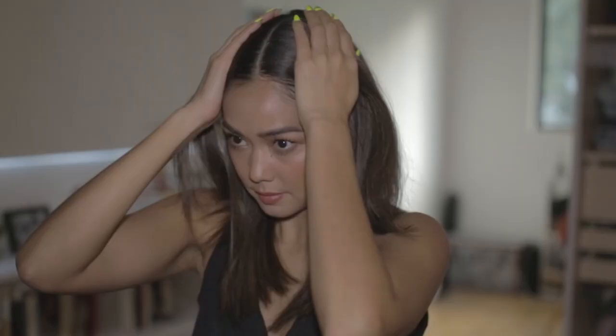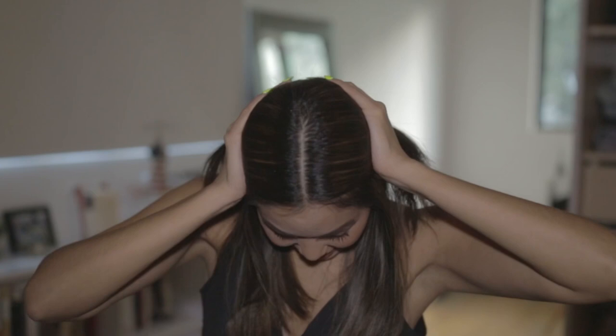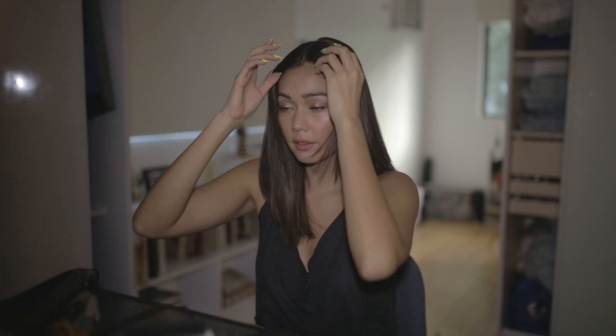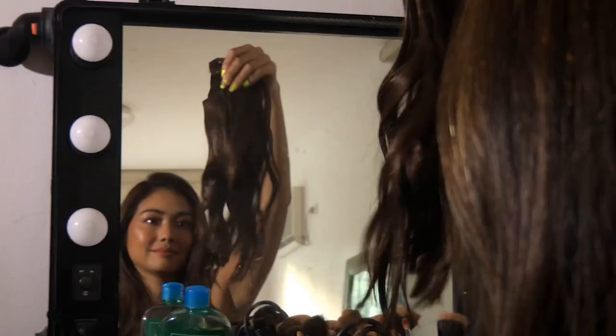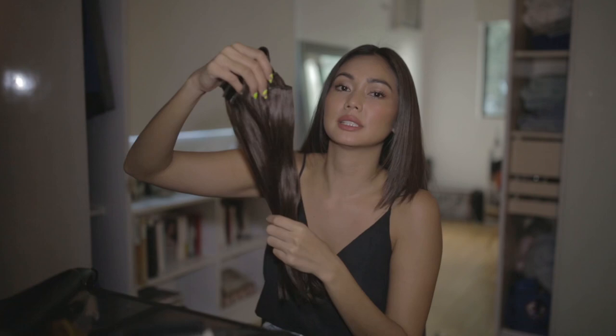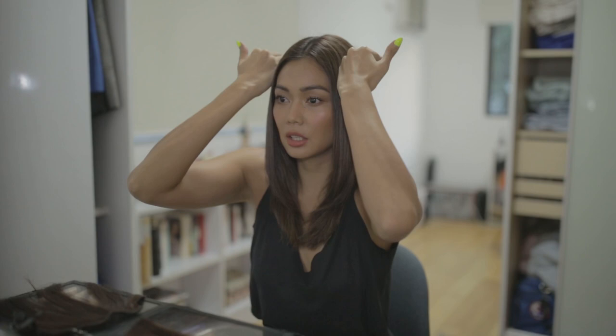Now that I've run through my entire head with a flat iron, I can do the extensions now. I actually bought these recently from Linnells, so if you guys need hair extensions, Linnells has got you. I'm done straightening out all the extension clips and I'm gonna start clipping them in now. Because I only want my extensions in the front, I'm gonna try to get them as close to the top as possible. The lowest clip would be about here, and I'm just gonna layer the three — one, two, three — like that.